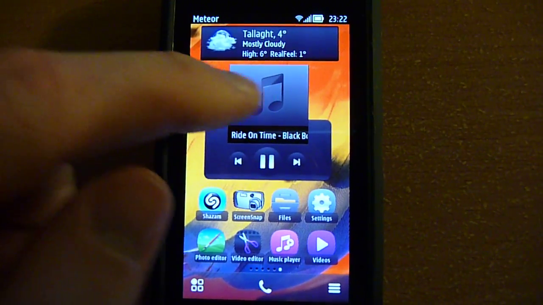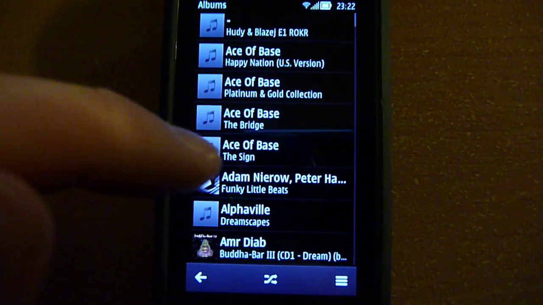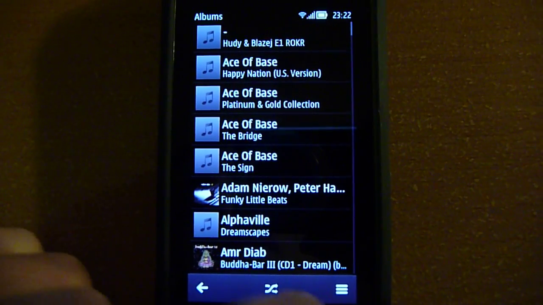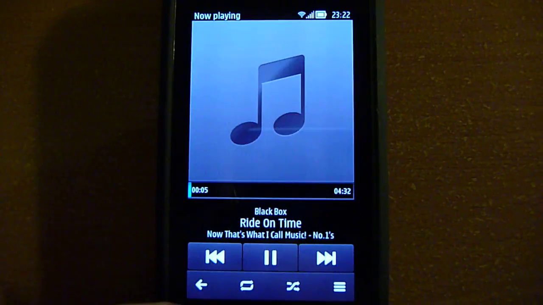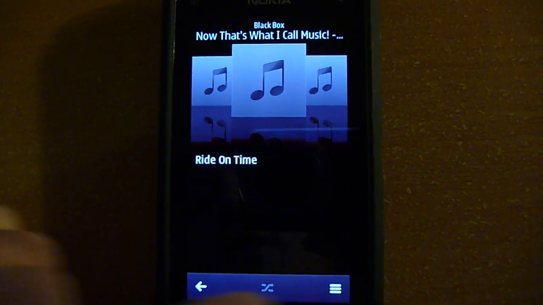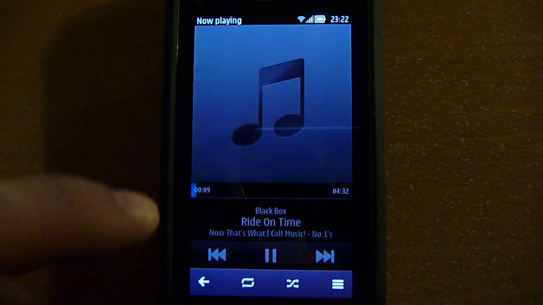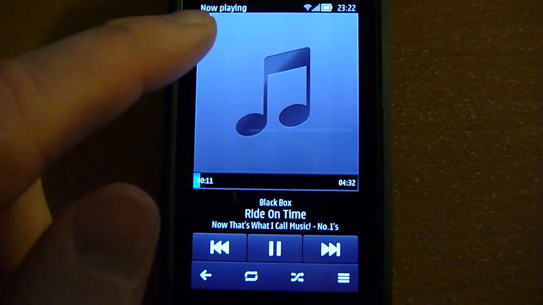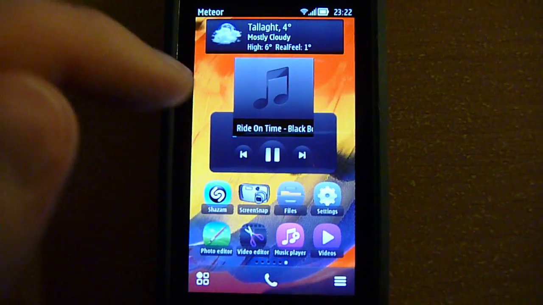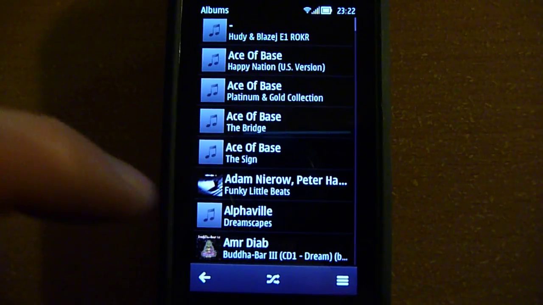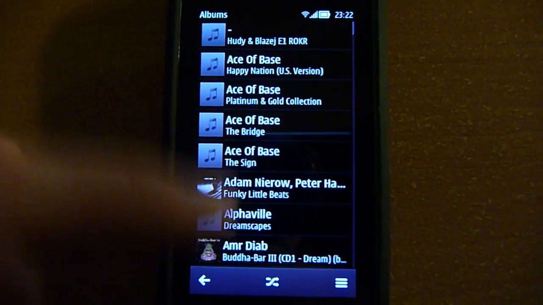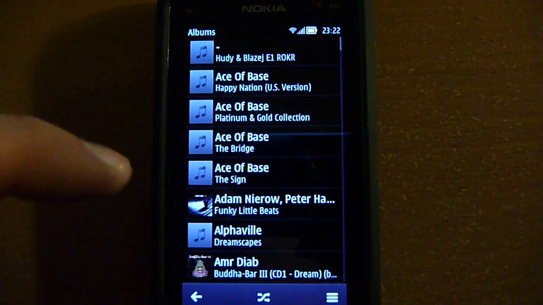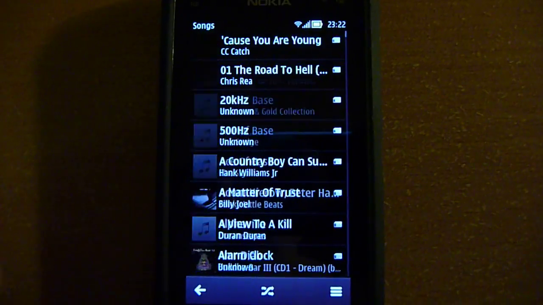Okay, let's tap here. Yeah, and this is what I wanted to tell you. A little bit strange here. For example, now we are in now playing view, right? And when you tap on the widget, it takes you back into the list of albums or songs or whatever.